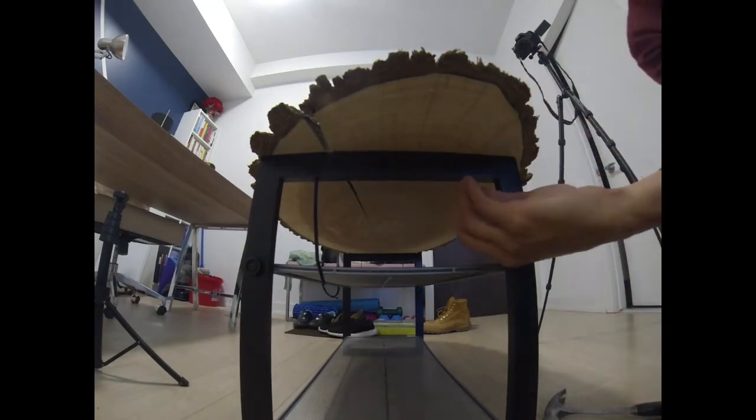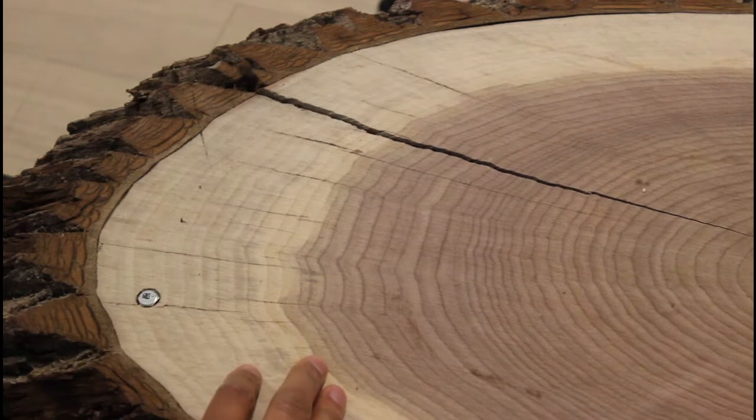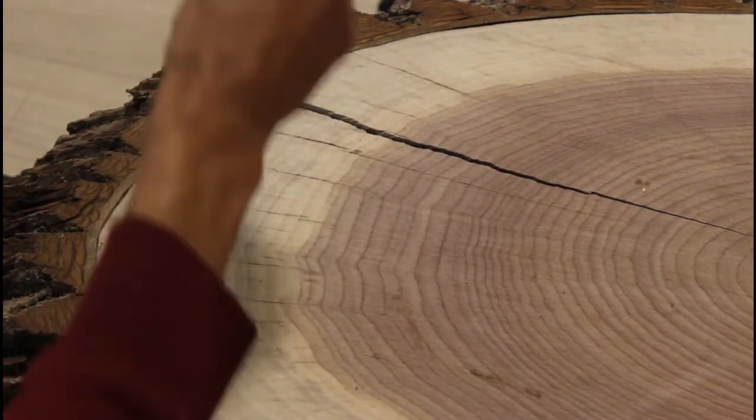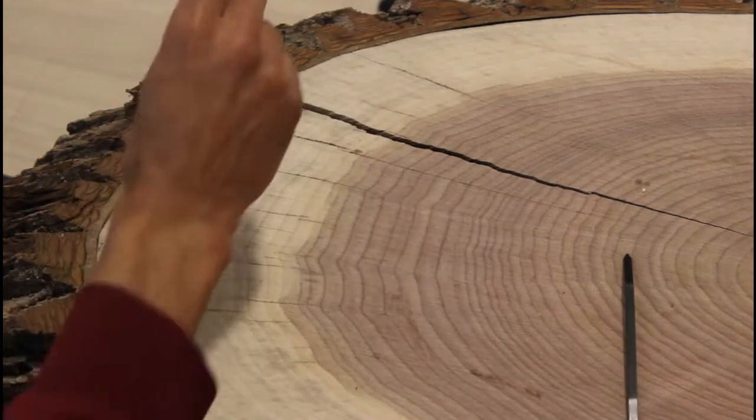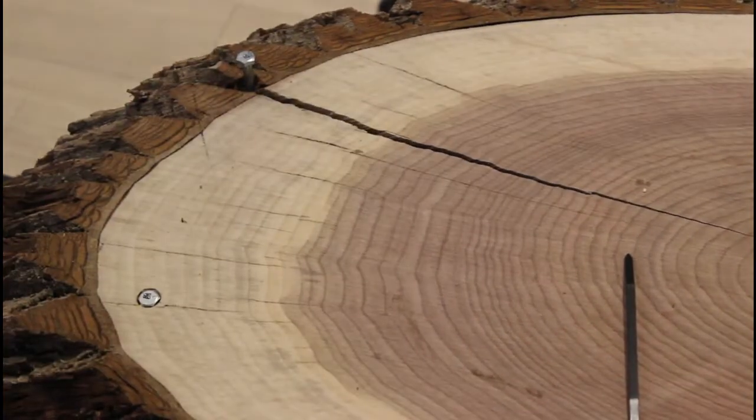I can't stress this enough. Whenever you're doing projects like this and you're using two different types of wood, just take your time doing everything, because if something chips or it breaks or it splits, there's usually no recovery. So you don't want to do that.